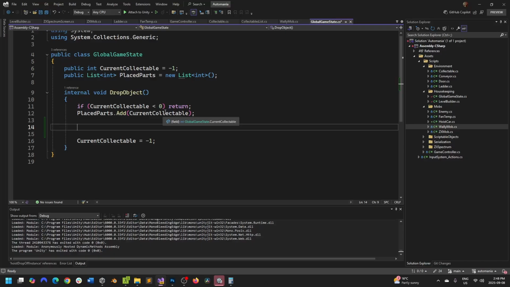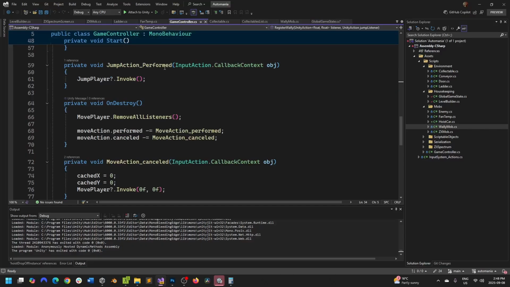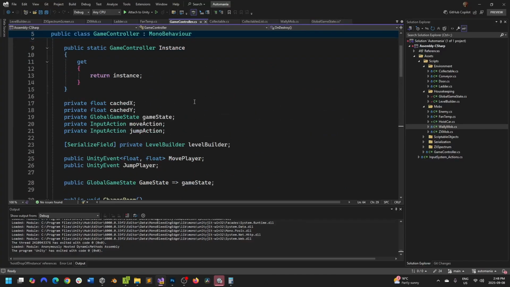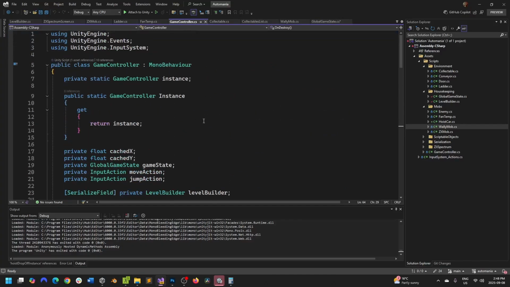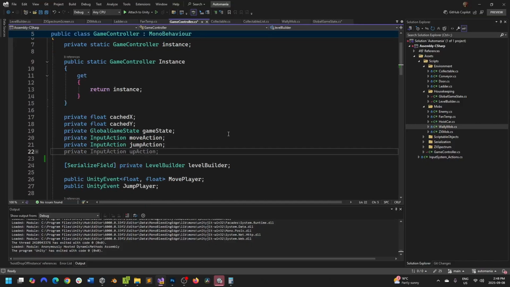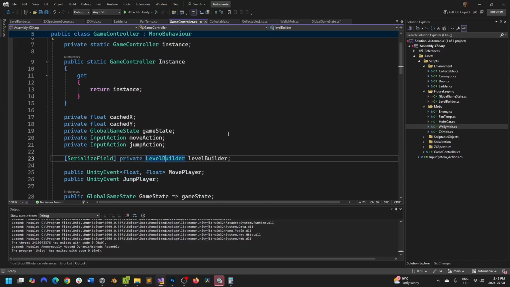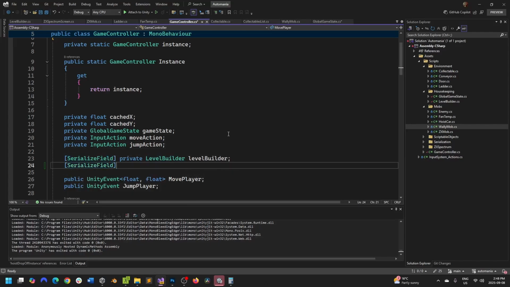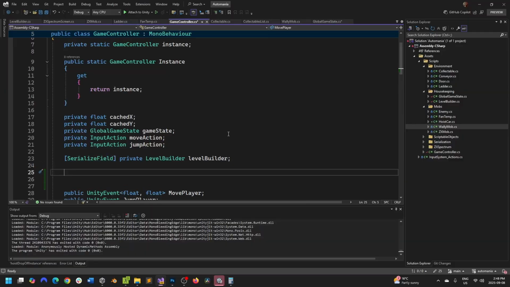So I'm going to advocate for something else here, which is I'm going to go back to our game controller and add a serialized field. Oh no, I don't want to serialize the field. It's just going to be a public property. So I want to say public hoist car.